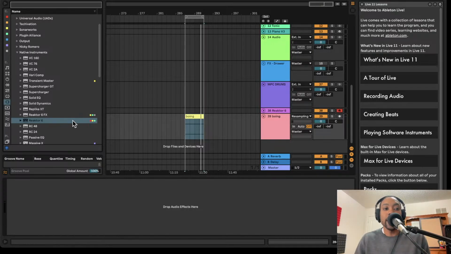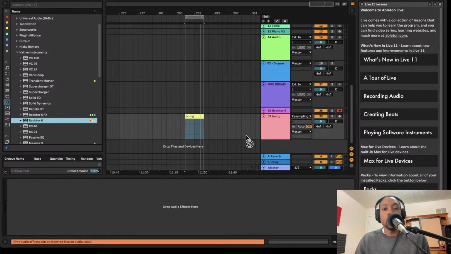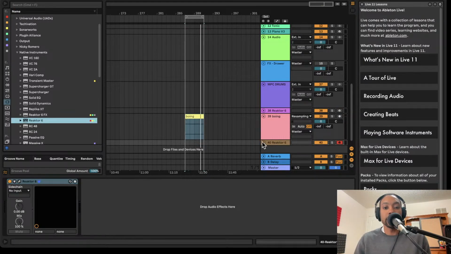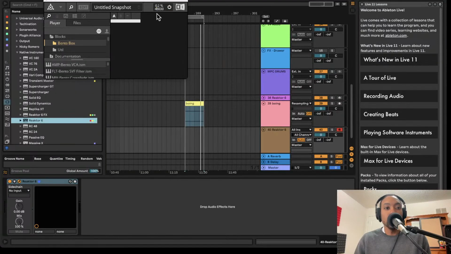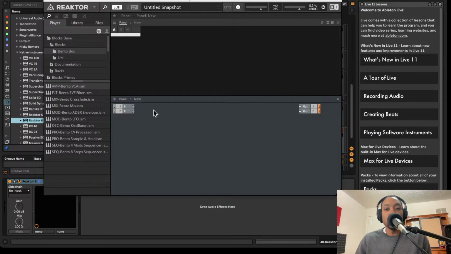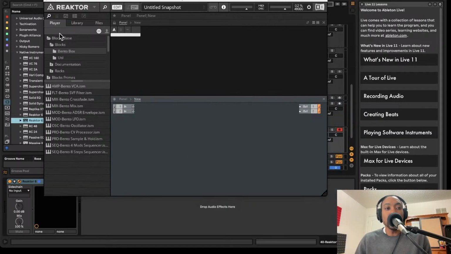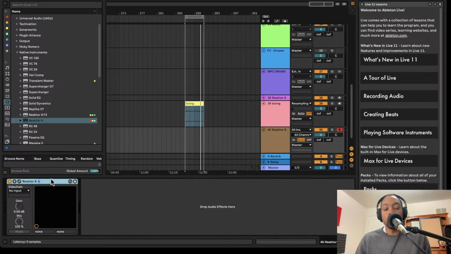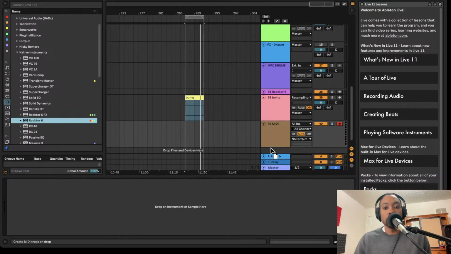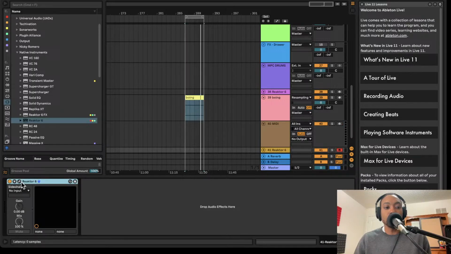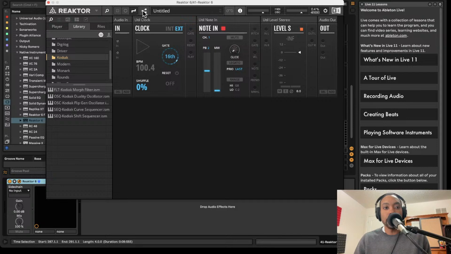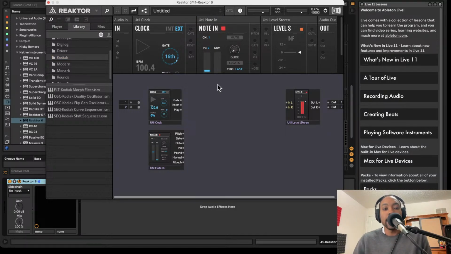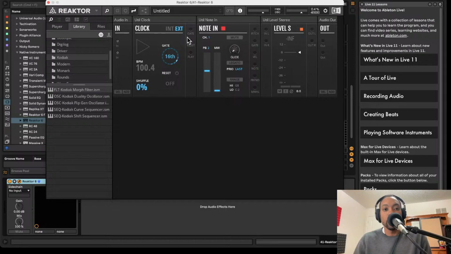So I'm going to open up a version of Reaktor. I already had a session here, just open. So I'm going to open up another version of Reaktor, and I'm going to go to the build section. Once I go to the build section, I'm going to edit. So we can see where we have a blank page right here. I'm actually going to go back, and I'm going to open it in a different way, so we can more visualize how this is being built. I'm going to do it as a patch, so I can color code things and go a little slower.